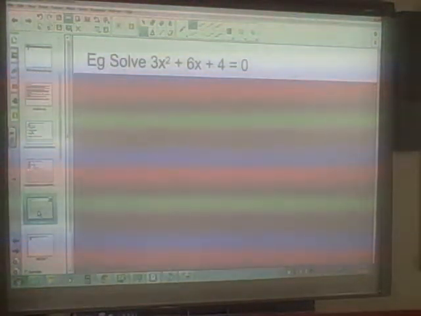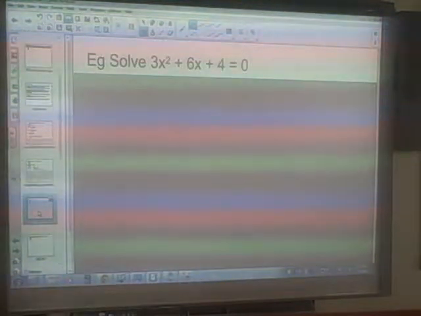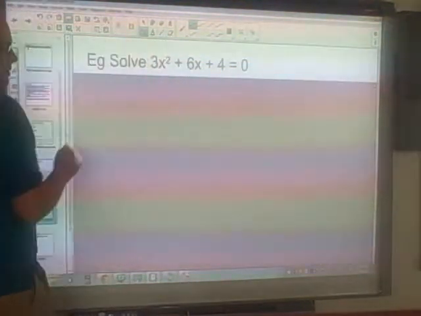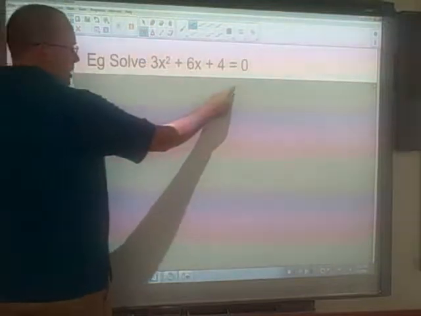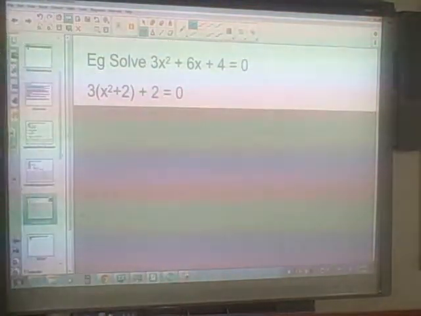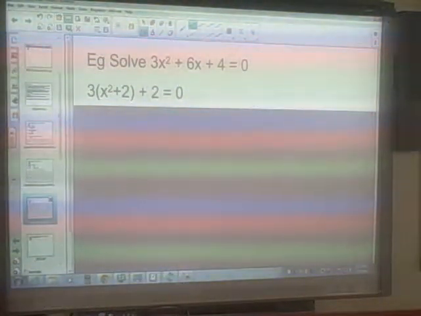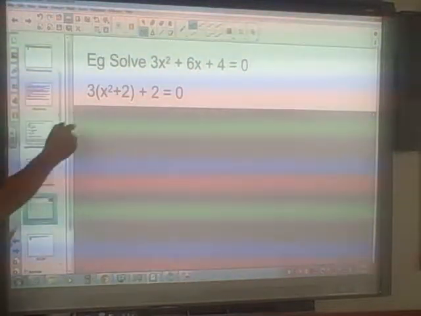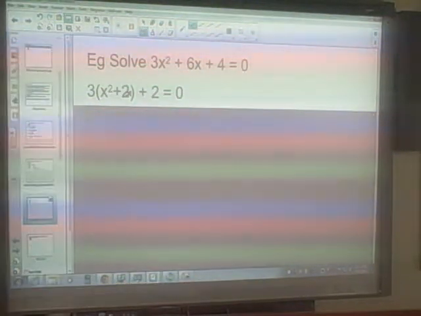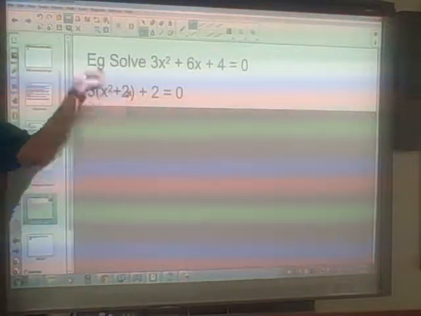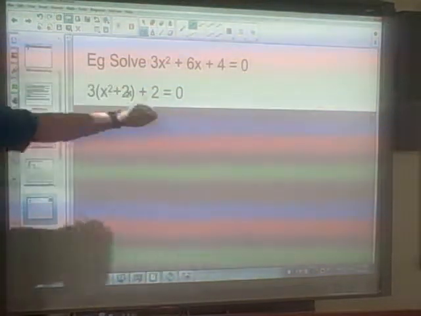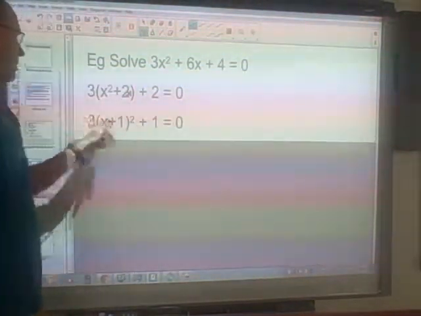Now a slightly more complicated one, just to remind you when you complete the square. If we're going to do it when the leading coefficient is not 1 for x squared, then we should take 3 as a common factor, but only for the first 2 terms. Well, that'll be my recommendation anyway. This is supposed to have an x here. Then we can do half the coefficient of 2x, which is going to be 1. So we've got 3 times x plus 1 squared.